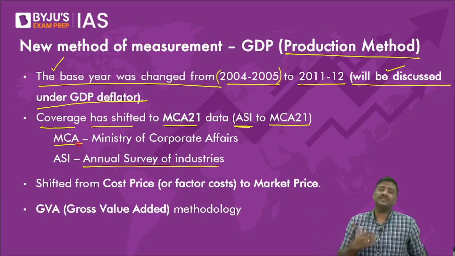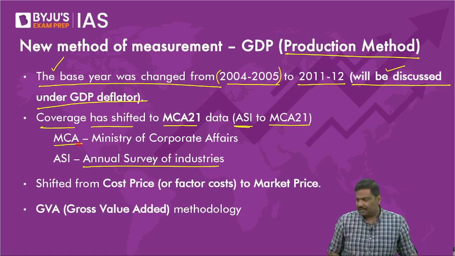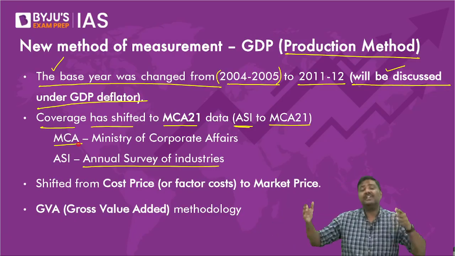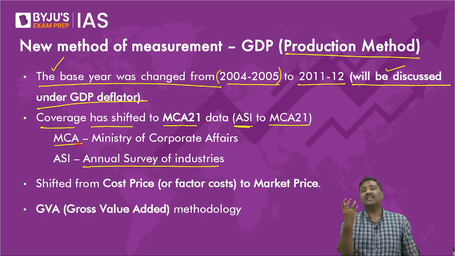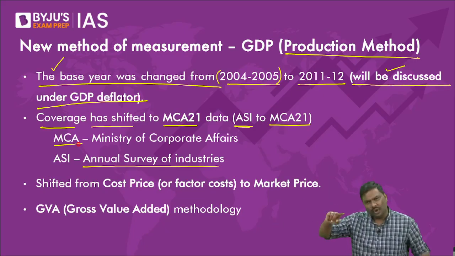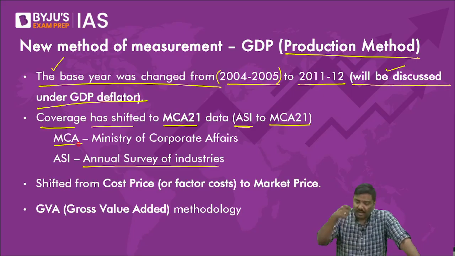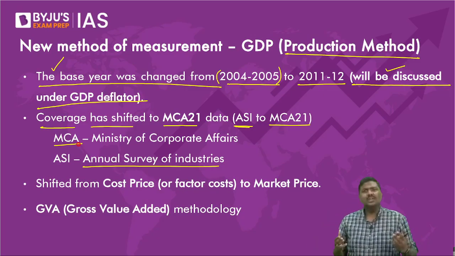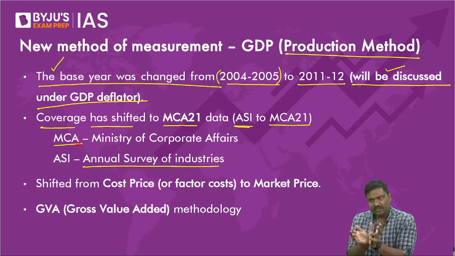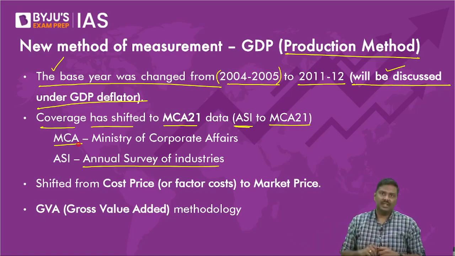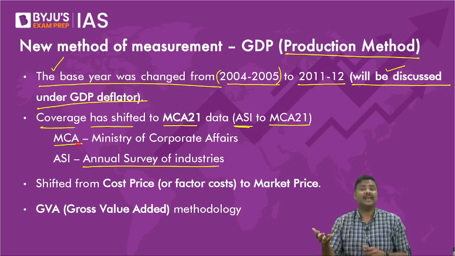If you ask me, sir, why is it very difficult? Let me give a very simple example. All of you have gone to the market, and in the market, tell me how many street side vendors are there who are selling final goods. There are n number of street side vendors. Do you think all of them are registered with the government? The answer is no. So there is a large part of the economy which is not registered, which is not coming under any laws of the government. This is generally referred to as the informal economy.